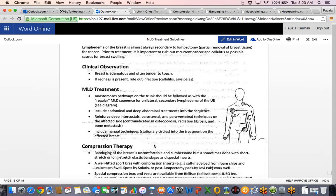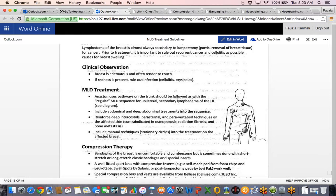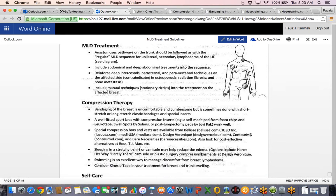And you can go ahead and read through this. This is someone who's had breast cancer surgery. They've got a scar here. So this is just showing how we're going to be redirecting the fluid to other anastomoses, because we know that these lymph nodes will have been affected from the surgery.